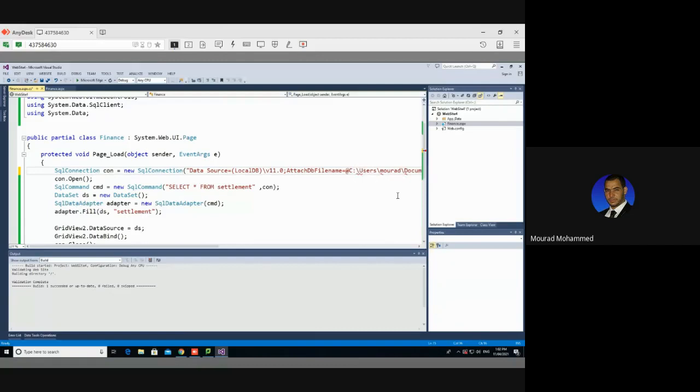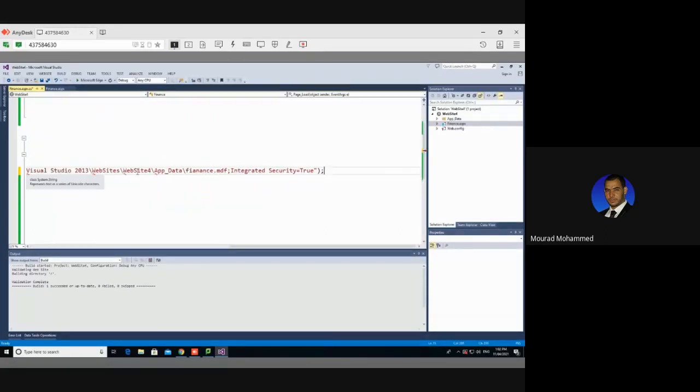Okay, path. Escaping characters. I'm going to escape the characters. Okay. It works very fine now.